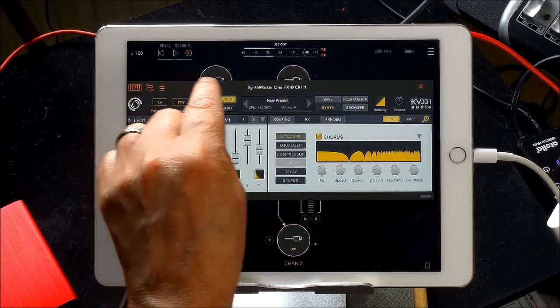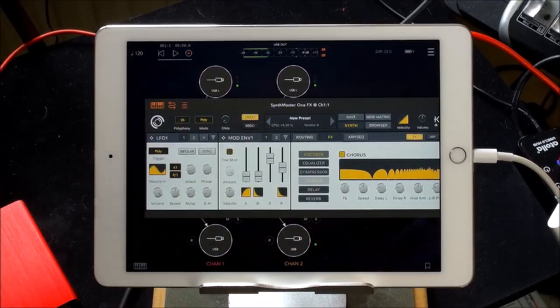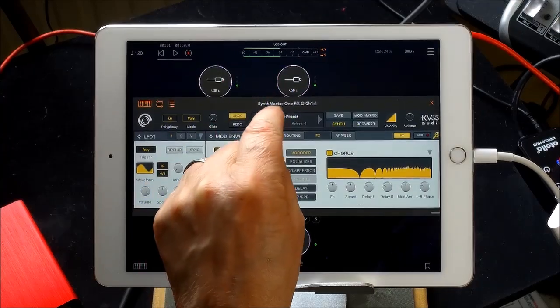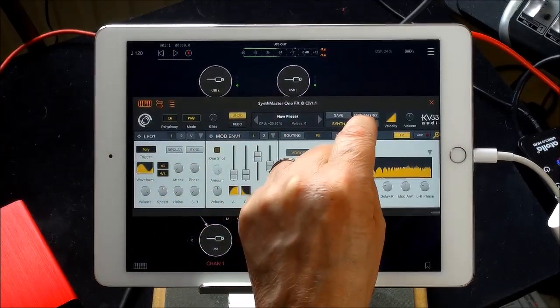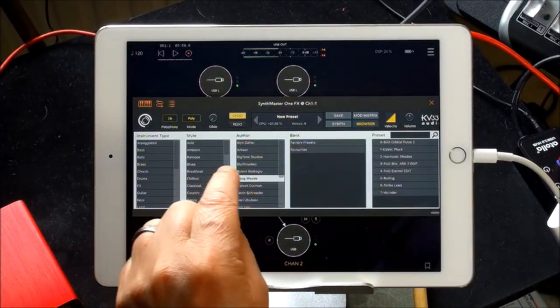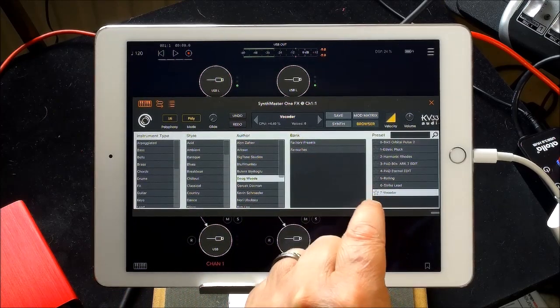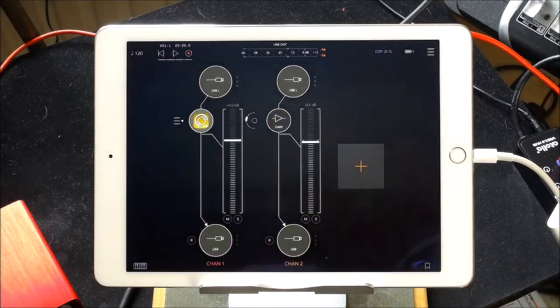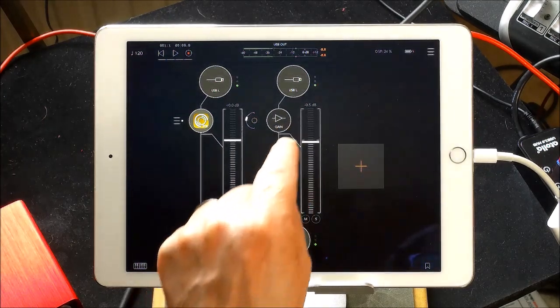And that's how you set up SynthMaster to be a vocoder, basically. And then if you're happy, let's go to the browser and I'll go to Doug. And you see here, I have one called Vocoder. Let's see how that sounds. This is one I played around with for a little bit longer earlier, because you've got to have a mess. You know what I mean? But you can save your settings, obviously, like you can with everything else. So I'm going to close the microphone out and play this one.